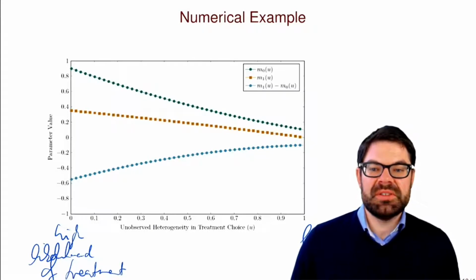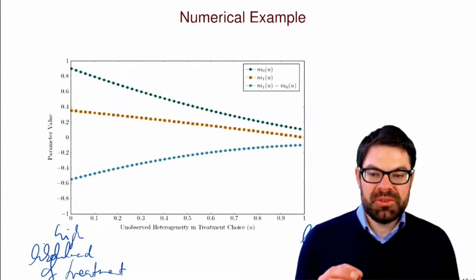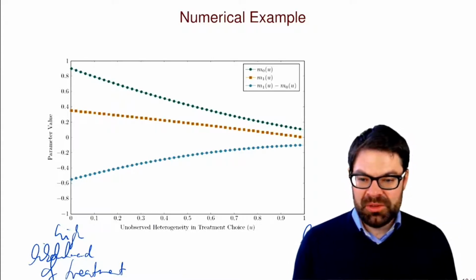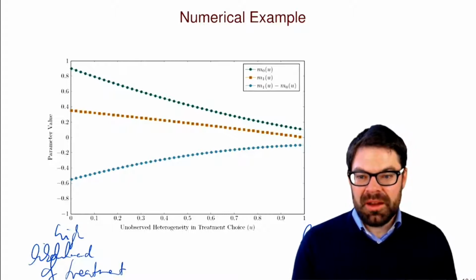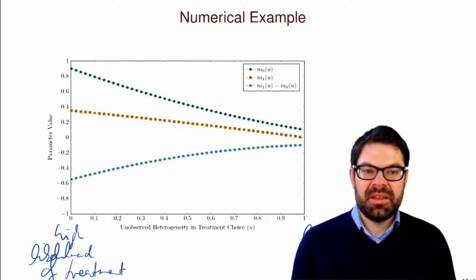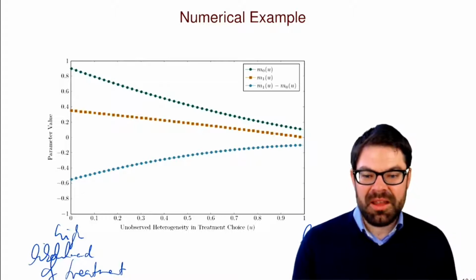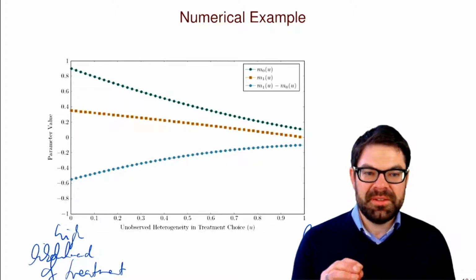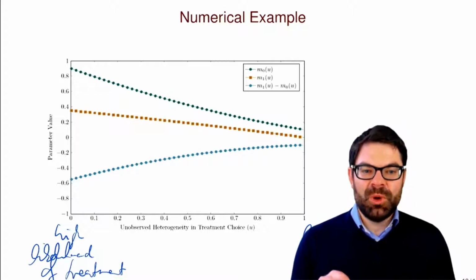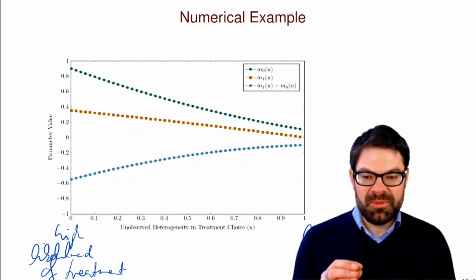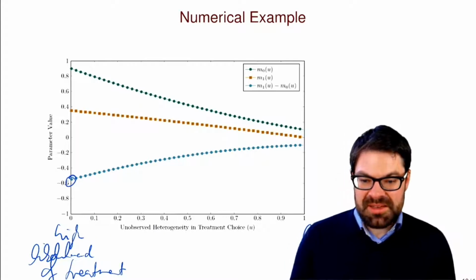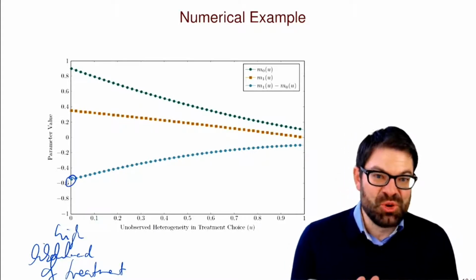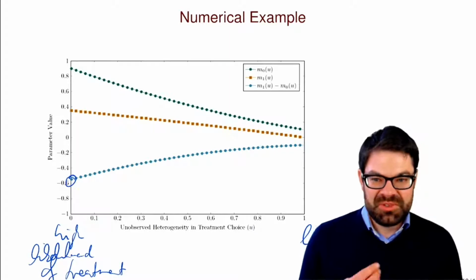And so what they do here is they say, well, for those people who have a high likelihood of sleeping under a bed net, what would be their malaria rates if they did not have a bed net, and what would be their likelihood if they did have a bed net, and what's then the difference between the two, right? And the difference between the two here for those with the highest likelihood of taking the treatment is negative, which is good, right? Which means that using a bed net helps.